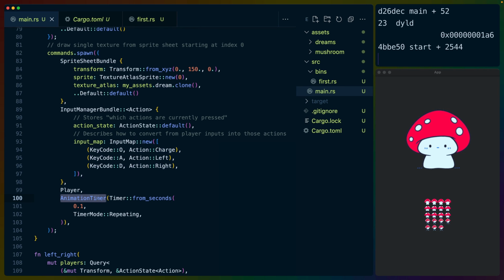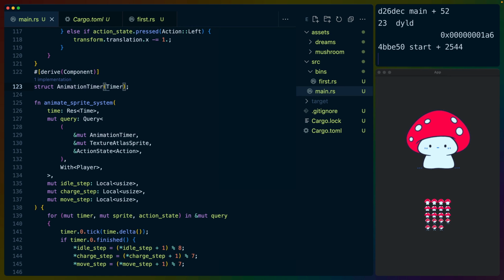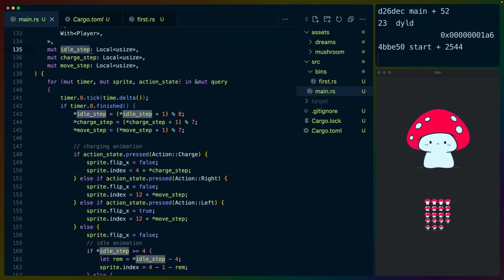We do have a custom struct, which is an animation timer, where we stick a timer in this component and stick it onto the entity that we are spawning in as our player that has this texture atlas on it. This timer will trigger every 0.1 seconds forever, repeating every 0.1 seconds. And here you can see animation timer is just containing a timer. So we'll query for the entity with an animation timer, the texture atlas sprite, and our action state, which is Leafwing. And this code is not necessarily how I would suggest doing a large amount of animation, but it's just something I did to make this work. So we take that timer that runs every 0.1 seconds and we tick it. If it's finished, then I update the step for each of the animation phases.